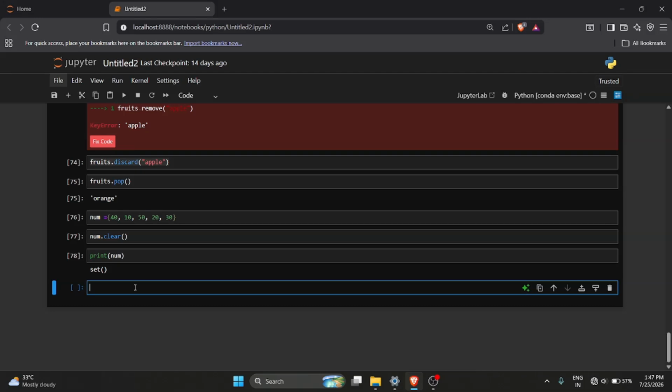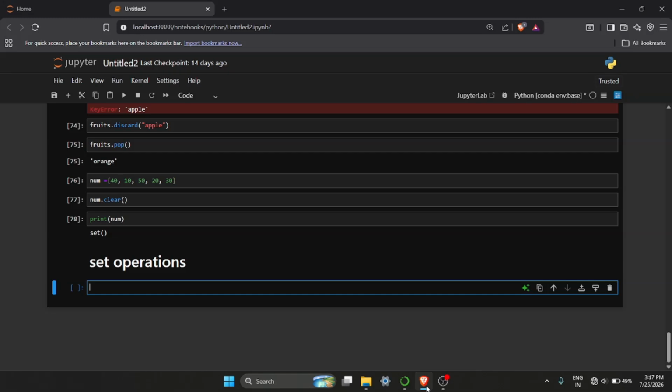So in this session, we learned how to create sets, add and remove elements, check membership, and understood why sets automatically remove duplicate values. In the next session, we will explore powerful mathematical operations like union, intersection, difference, and symmetric difference. We have learned how to create sets and use methods like add, update, remove, and discard. Now we will explore the real power of sets using mathematical operations. These operations help us compare data efficiently and are commonly used in real-world applications.